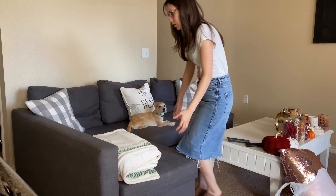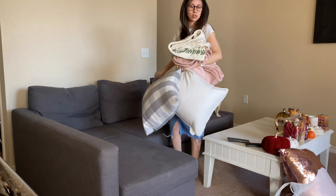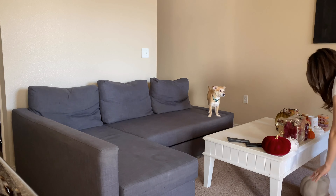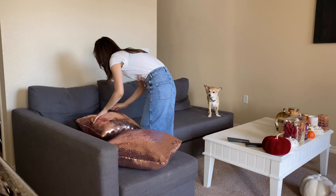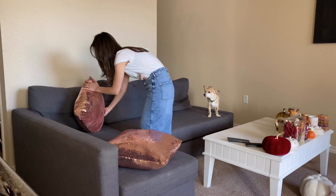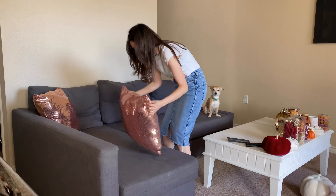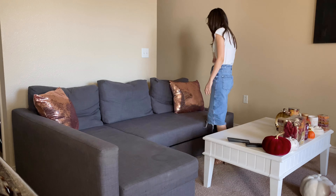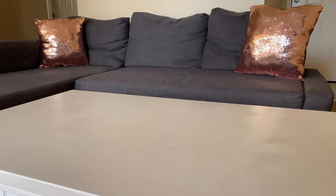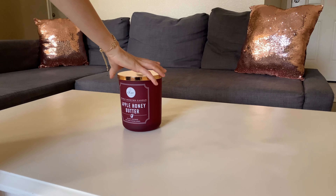Starting off here in the living room, I'm just getting rid of the throw pillows and the throw blankets to put my rose gold throw pillows that my beautiful mother-in-law made for me — thank you for making those. The only thing I'm really missing here is like a throw blanket. I'm still on the hunt for a wine deep red color throw blanket. I might just purchase one on Amazon, but I think that would complete the look. And hopefully in the years to come, we can get newer couches to really match the decor I put on my coffee table.